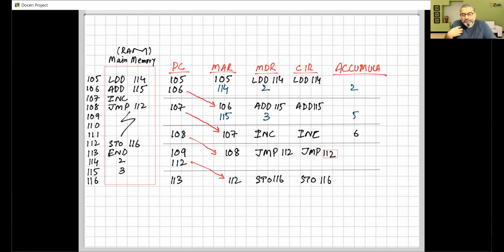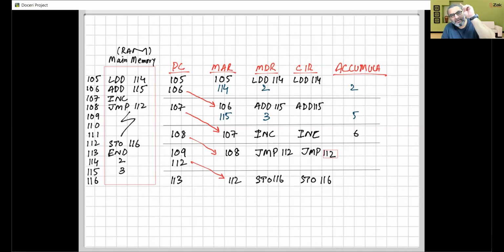If it wants to write the data back to the memory from the accumulator, in that case it is again pointing out. Why it is pointing out? Because we need to tell the computer where to place the data. Why it is pointing out? Because we want to fetch the data from that location.